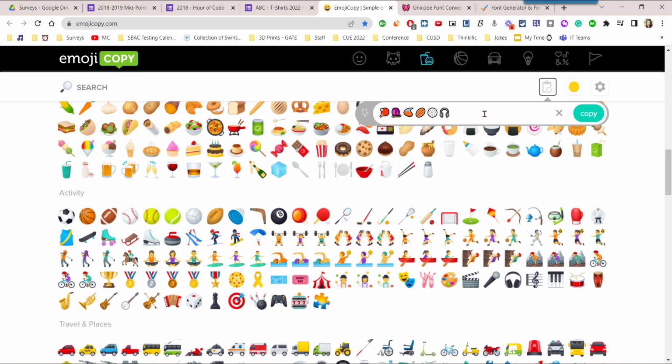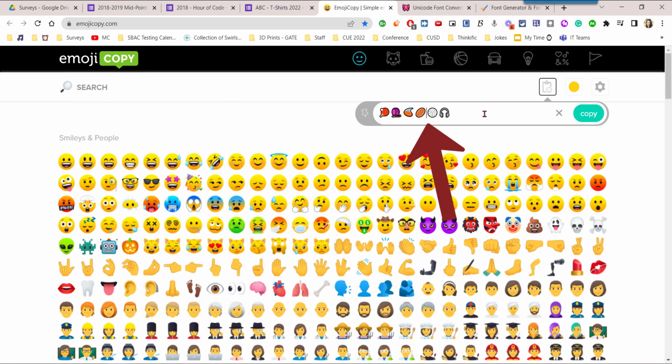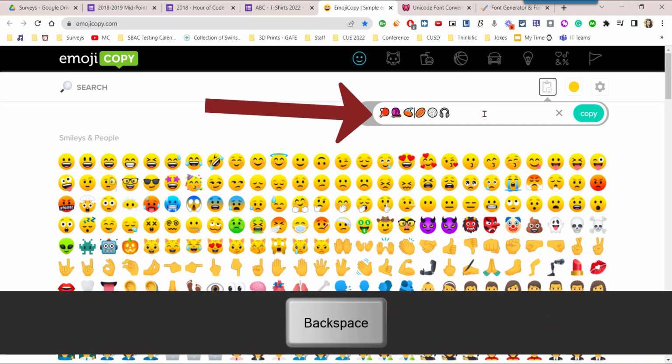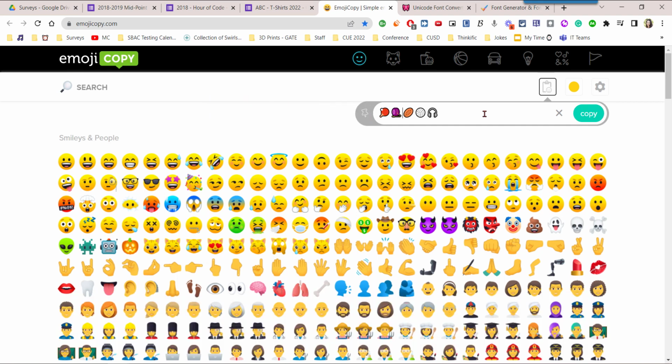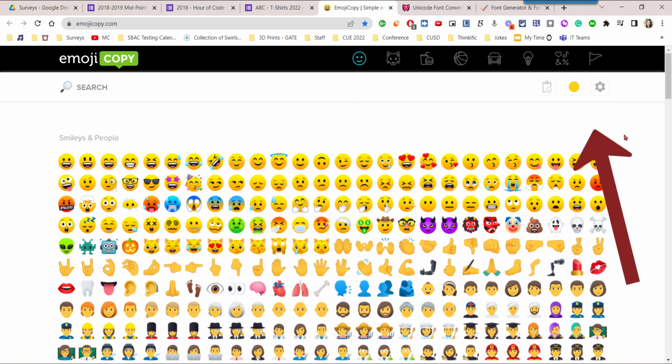You can also override that. I have clicked into this space. I am using my keyboard. I'm moving to the left. I'm going to move to the left one more time. I'm going to press backspace one time, and the one item that I wanted to disappear is now gone. I'm going to click copy right here, and it appears as though nothing happened. It's copied to what's called the clipboard.